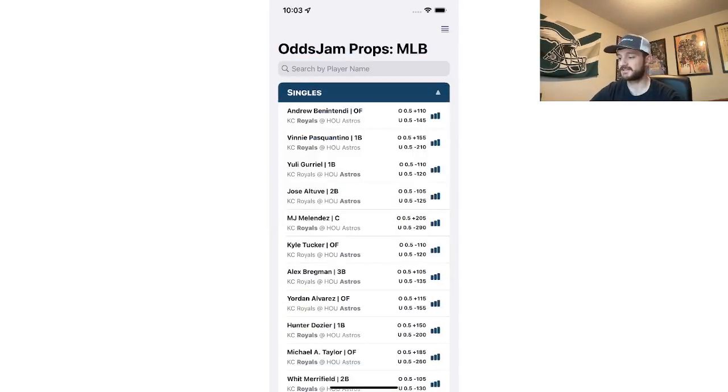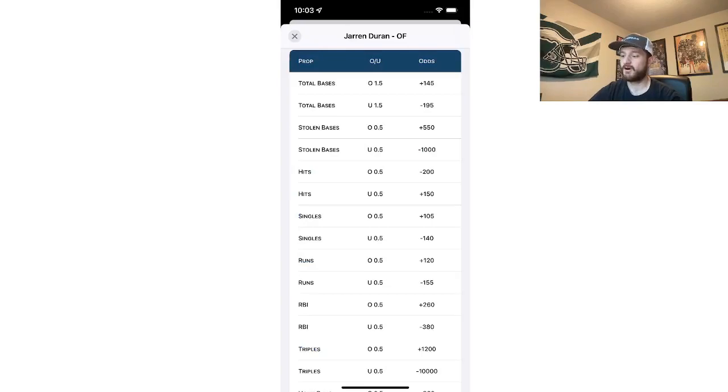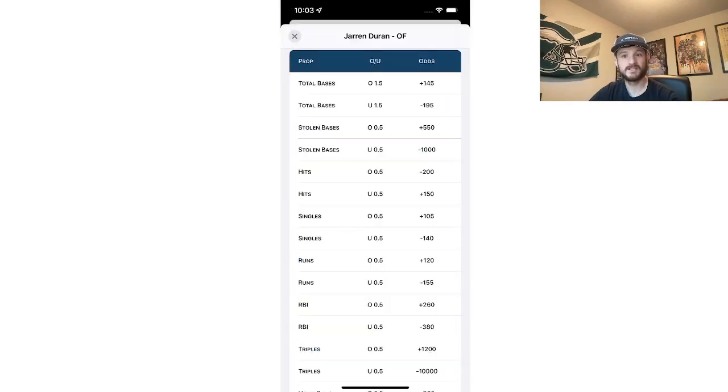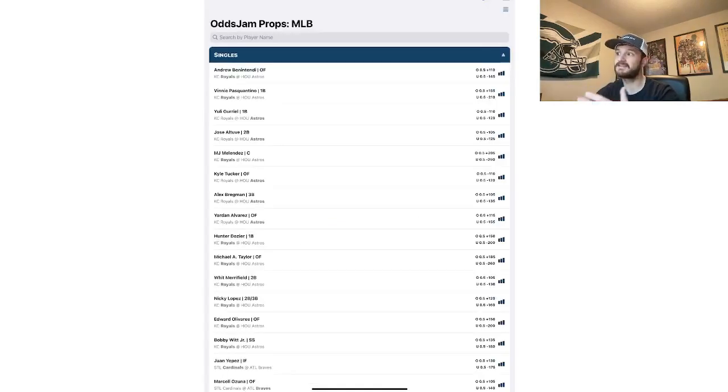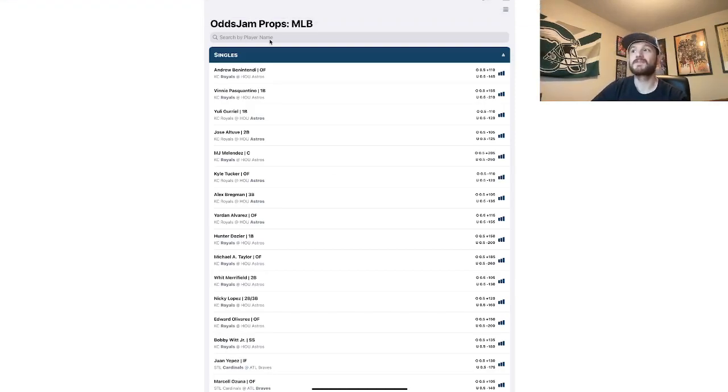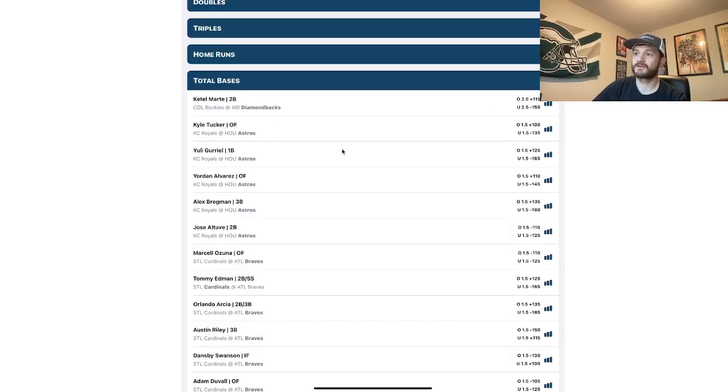All of these screenshots that I've been providing have been on the iPhone. These are iPhone screenshots. But like I said, it also works on the iPad, which is what these screenshots are. So it looks just as good on an iPad as it does on an iPhone. The screenshots are the exact same. So here's a list of all the players. Again, in this little search bar, you can search for whichever player you want. Right now, because MLB is the only sport going on, that's why MLB shows up here, but it'll work for basketball, it'll work for football, it'll work for hockey. It'll work for all the major sports.